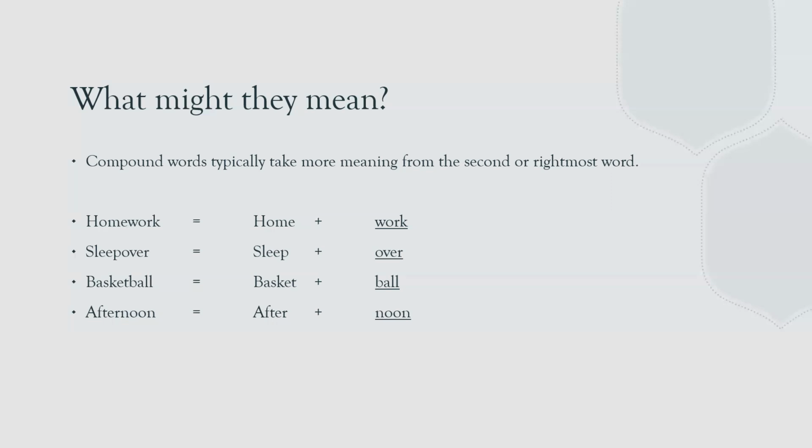Now, we can do work in many different places, but using a bit of the meaning from our first word, home, we can understand that homework is work that needs to be complete or is going to be complete at home. So again, you get a little bit more meaning from the second or the rightmost word, and you can integrate or substitute some more meaning, additional meaning from the leftmost word.